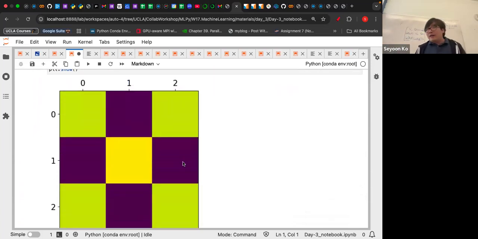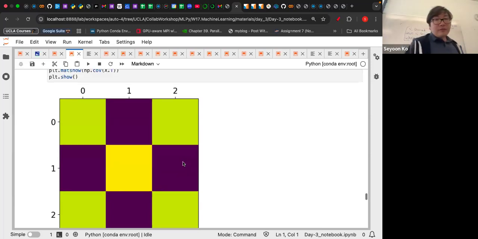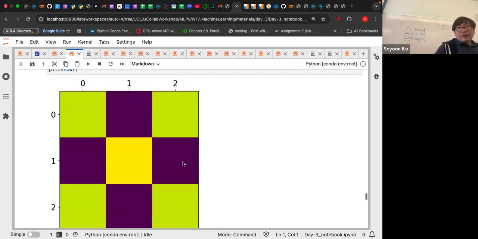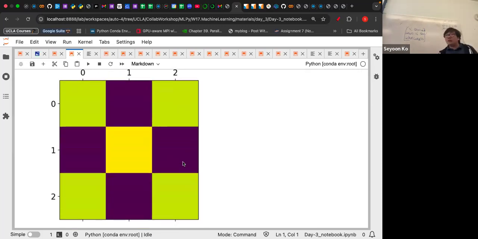And we have high values on the main diagonal, high values on 0, 2 and 2, 0 here. And others are much lower than that. On the diagonal are the variances, which are always positive, so we get high values.